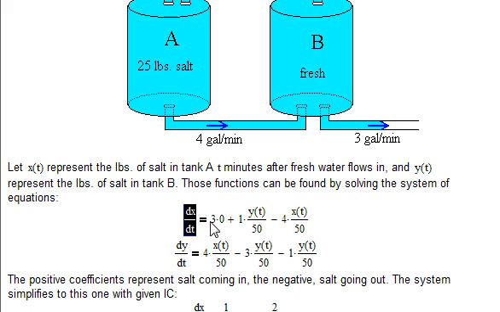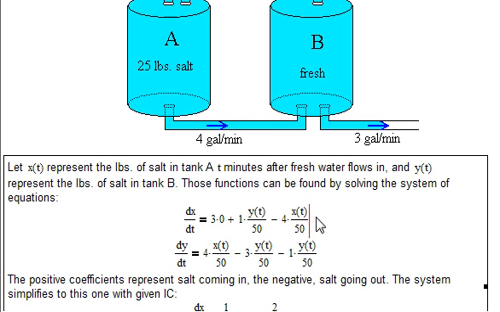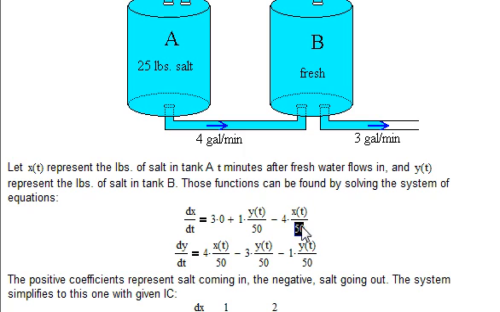Okay, dx/dt, look, this is rate in 3, amount of salt in 0, plus rate in 1 times the amount of salt in this tank divided by 50, right? Because that's the percentage of salt in that 1 gallon. And then minus the 4 gallons that's going out, and that's the amount of salt divided by 50. That's, again, the salt per gallon.